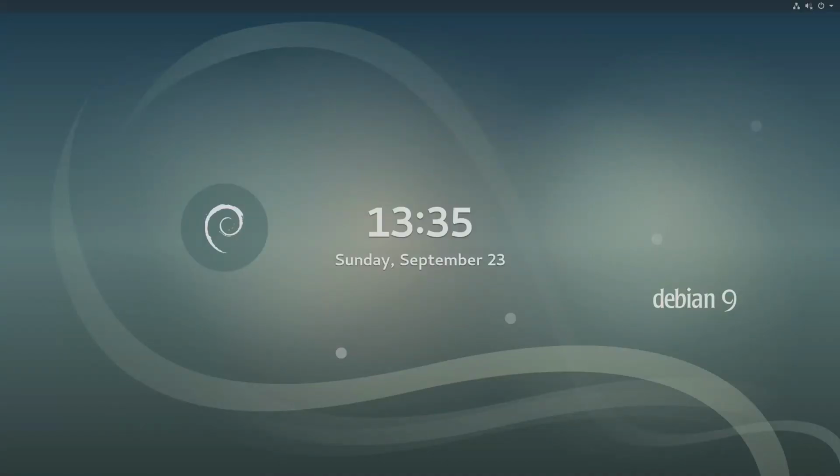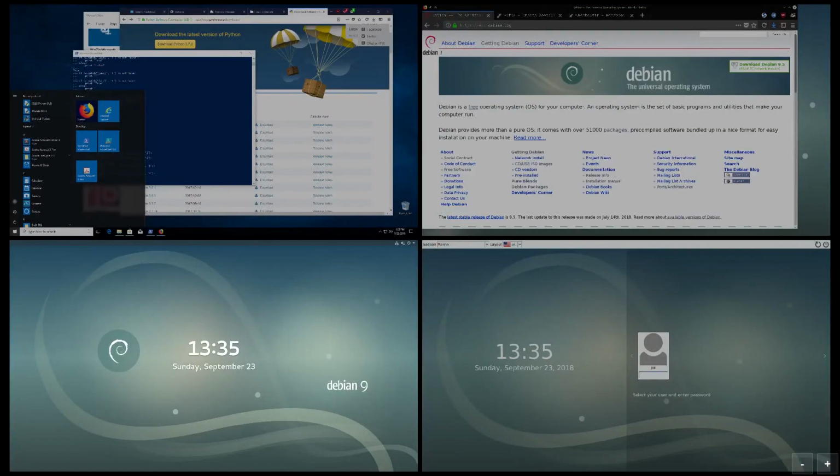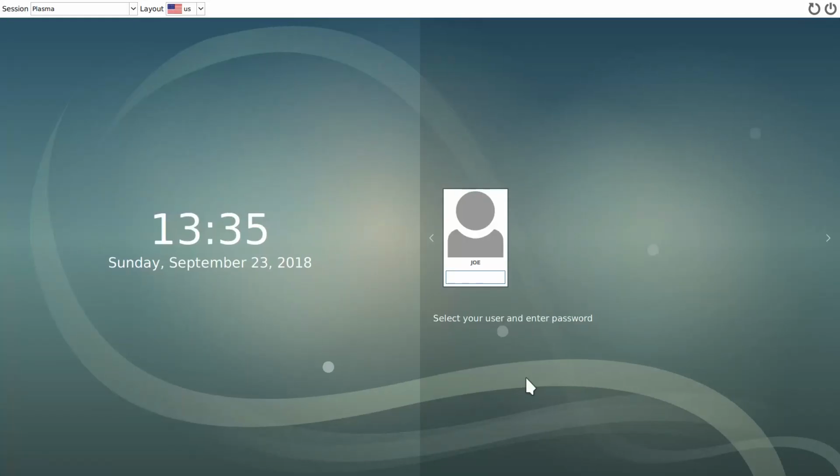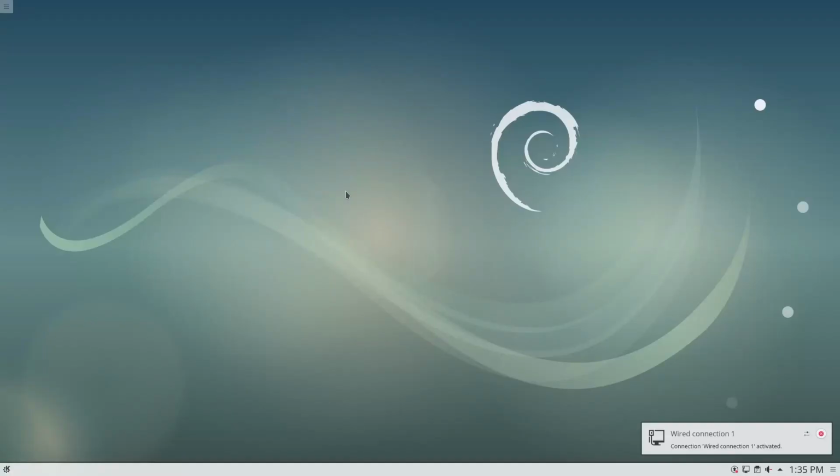Alright, so now that we've done the GNOME side of things, let's check out the KDE side and see what's up over there. Alright, and we'll let our desktop load up. This is your typical KDE desktop, and the two applications I want to call our attention to are slightly different from what's on the GNOME side. And of course, if you want, you can install Synaptic on KDE.